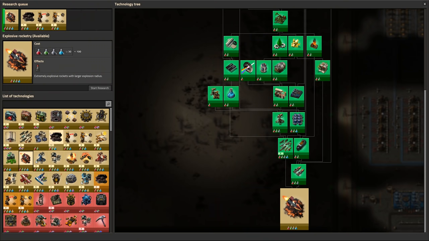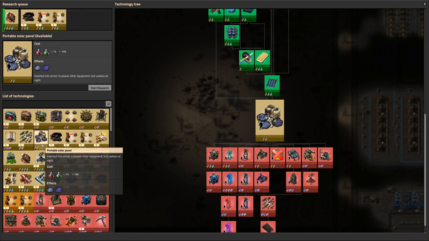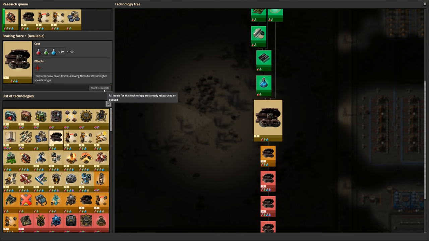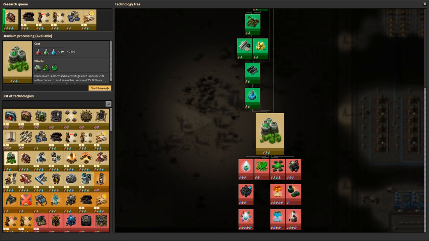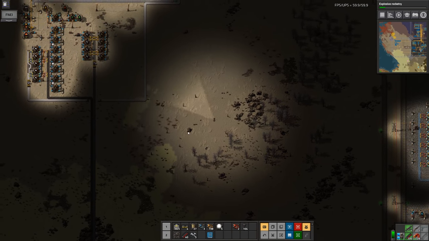Let's see how our research is coming along. What else can we unlock? Portable solar panels. We'll add that to the queue. Okay, I already got braking force. Inserter capacity. All right, and then we'll do uranium processing. That's gonna take forever. Might as well start it soon.